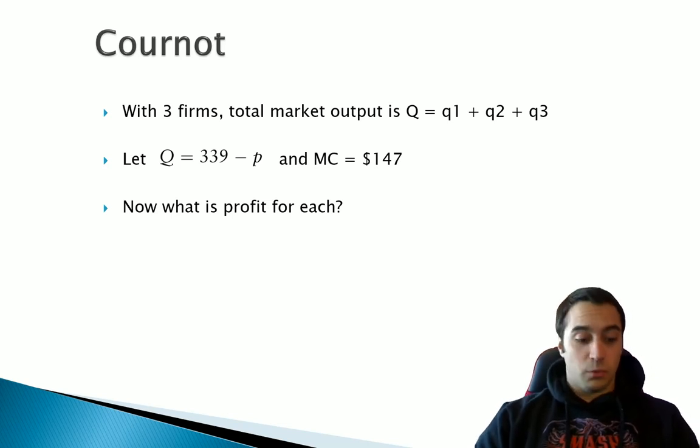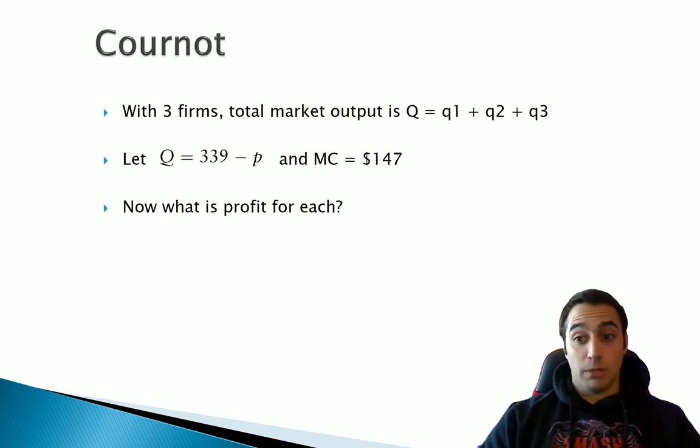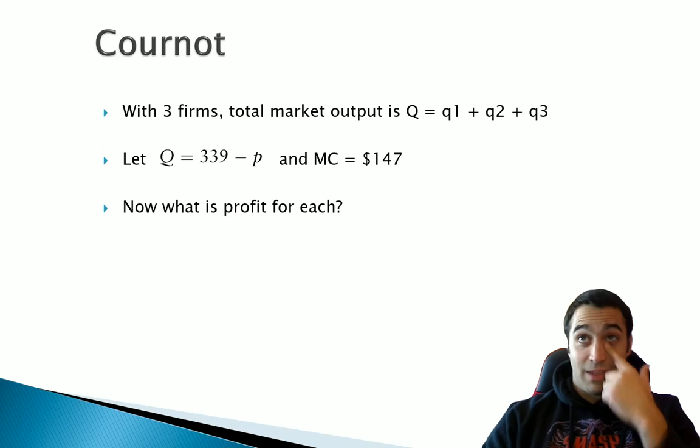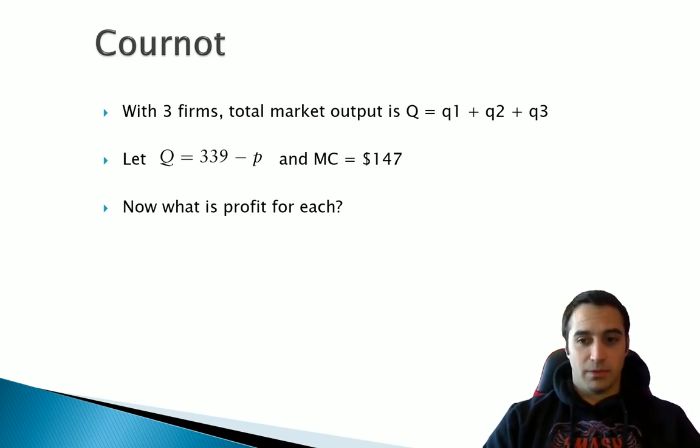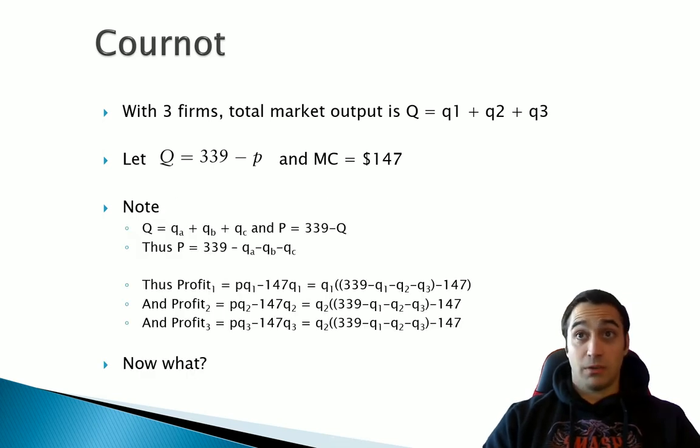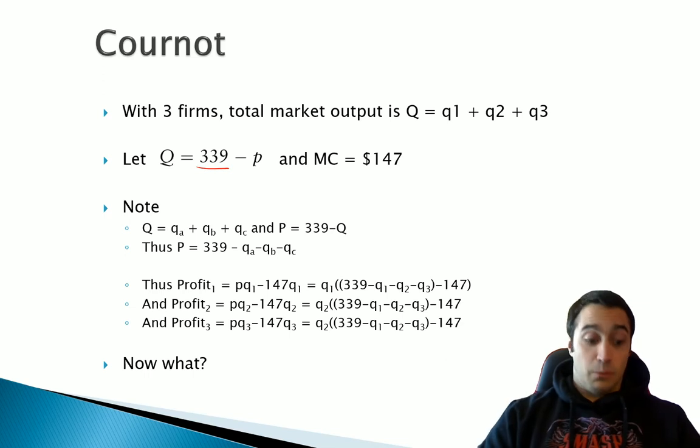The first thing you could do is, well, imagine you don't have a Cournot duopoly. You've got a Cournot triopoly. So in this case, we just assume that Q big equals Q1 plus Q2 plus Q3. But let's assume that the rest of the thing is the same. First question, what's the profit for each firm? Let's see if you can write them all down. Hopefully you noticed that this is identical to what we had before, just rather than Q1 and Q2 being subtracted from the 339, we have Q1, Q2, and Q3.